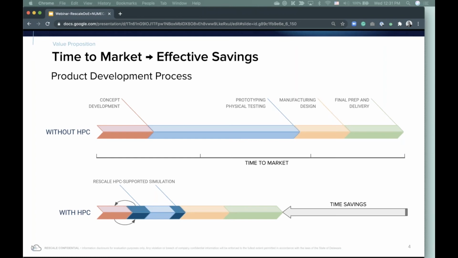So that way, when you get to the prototyping, you're ready to go with a clear and most likely to succeed idea, and you will be able then to manufacture and deliver way faster. And this is not just time savings. This will also represent money savings, but most importantly, you will be ready to sell your product to the market faster than anyone else.